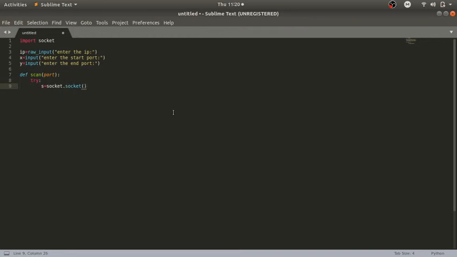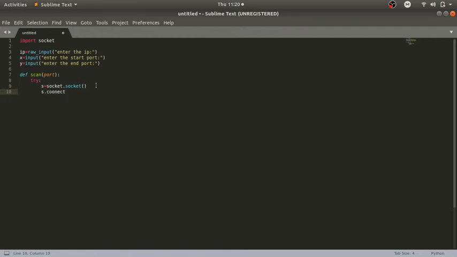So socket dot socket. The first socket is the module name, and this is the function name which is in this socket module. Okay, now we need to connect, s dot connect.